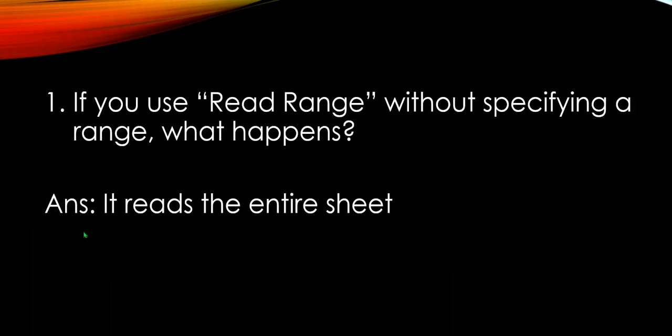So the first one, if you use a read range without specifying a range, what happens? In the read range activity, if you don't specify the range, how does it behave? Simple. It reads the entire sheet. If you leave the range as it is without giving any range, that means the executor will read the entire sheet of the Excel file.